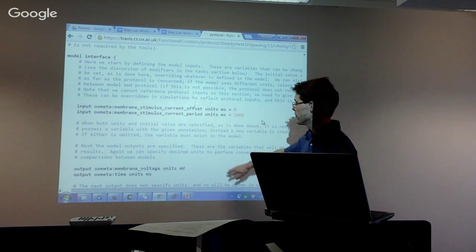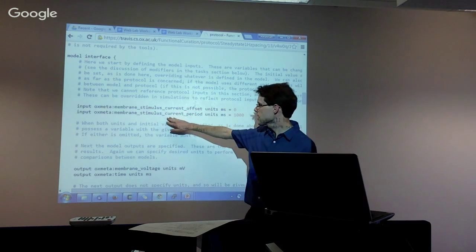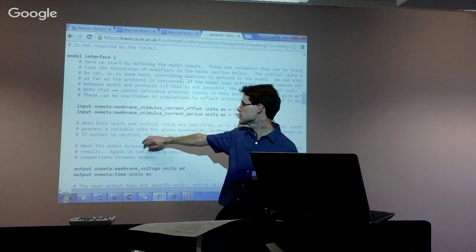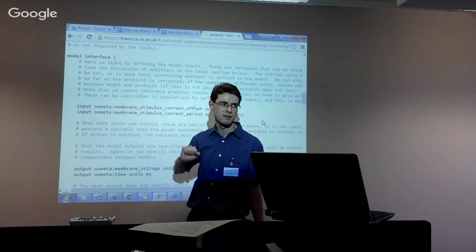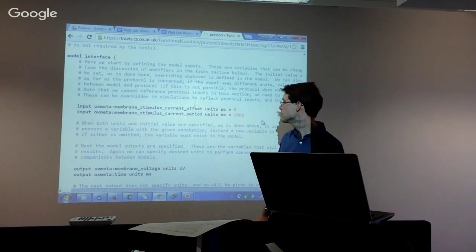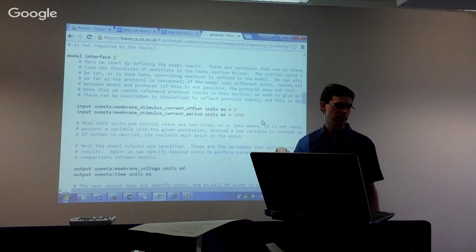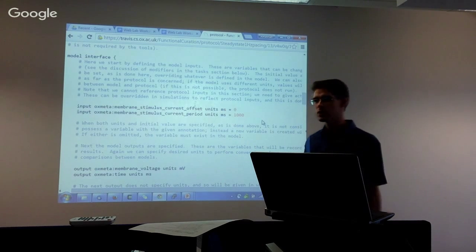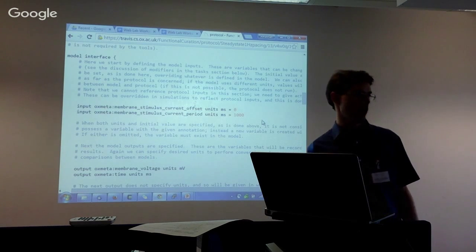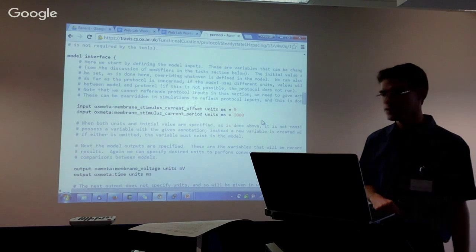So we can say we've got a couple of inputs in this case, and we're using a sort of prefix annotated names to say it's in the oximeter ontology we declared above, and it's the term membrane stimulus current offset. We're going to consider it to be in units of milliseconds. Conversions will be applied, and we're going to say its initial value is 0. Throw away whatever was given in the model.